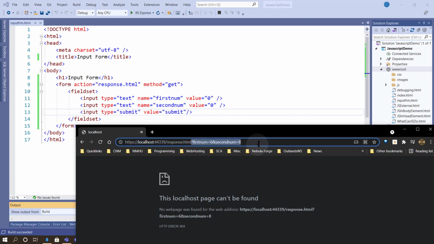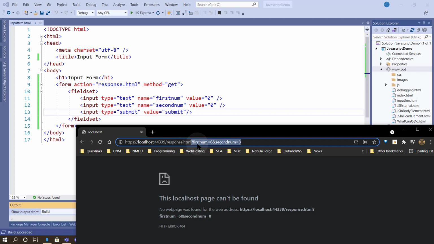First of all, it went to response.html. But after that, we see that it added on a question mark, first num equals 6, and second num equals 8. So where did it get this first num? Well, that was the name of the first input. So you can see that this is called the query string. And the query string begins with a question mark.